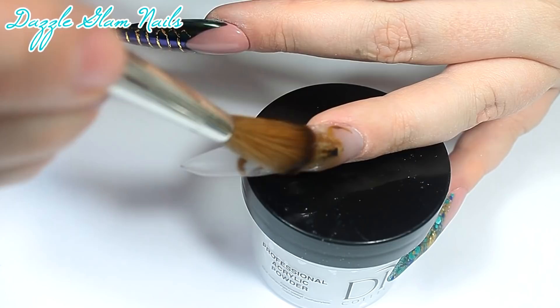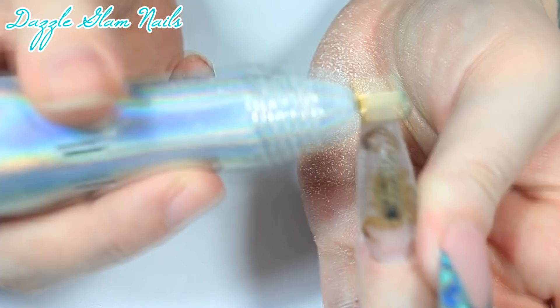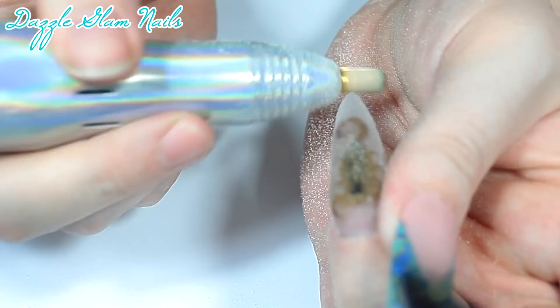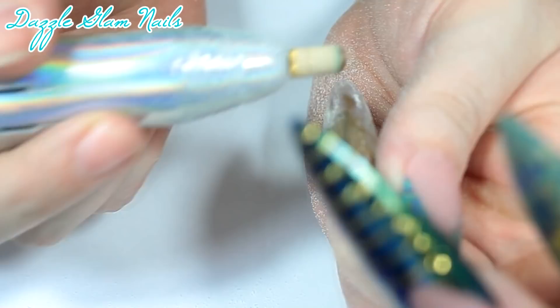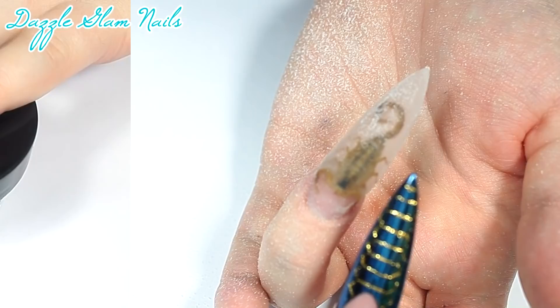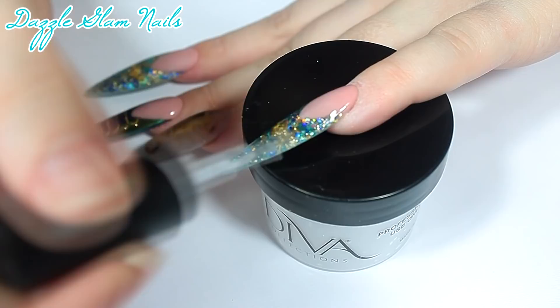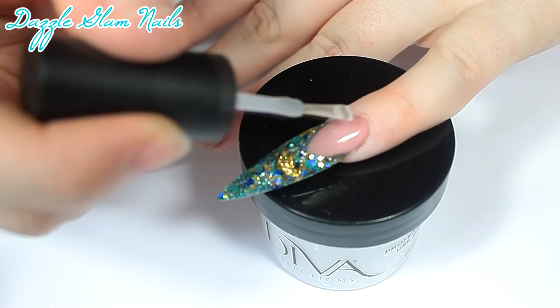After the acrylic is completely dried, I go in with a nail drill — usually I don't need to with NSI Attraction since it's self-leveling and super clear — but I felt I had to use it here to file down the acrylic. I used a light hand with the drill, then went in with a regular hand file and a nail buffer to smooth everything out and shape the sides. After that, I'm applying a gel topcoat, and oh my gosh, when I apply gel topcoat these nails are gorgeous, especially the scorpion nail — you can really see all the detail in him.